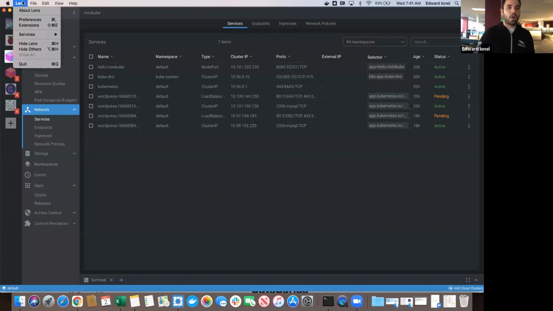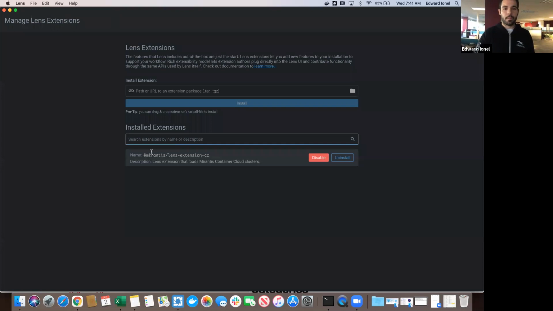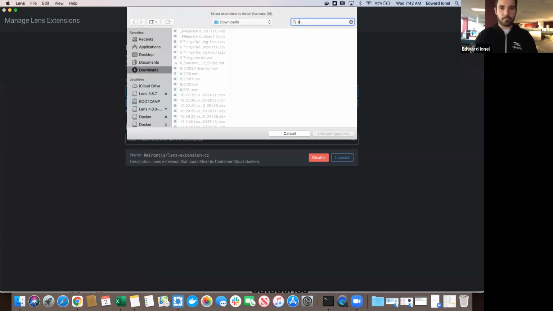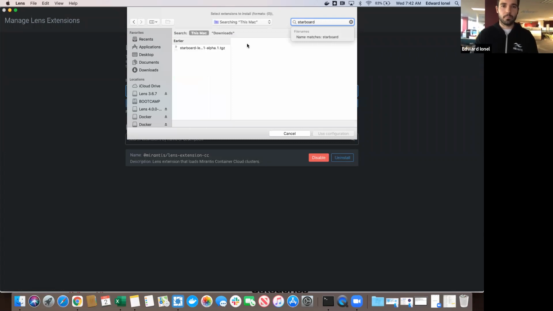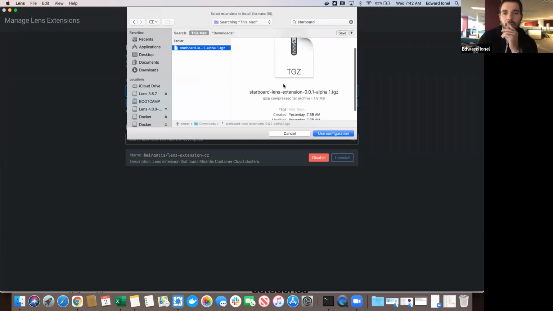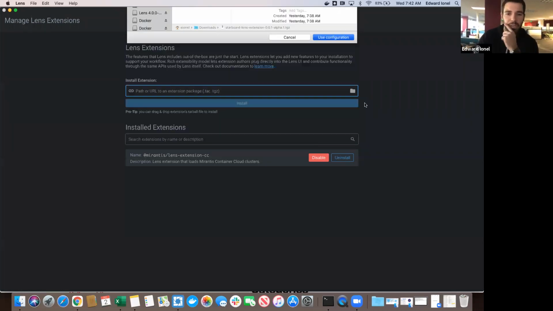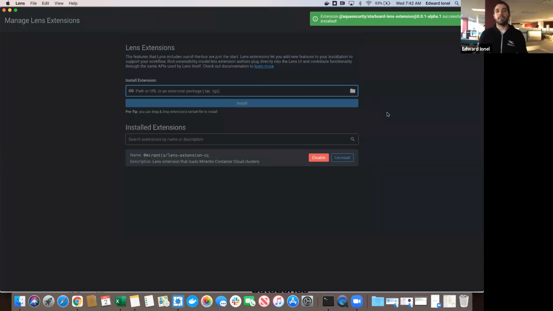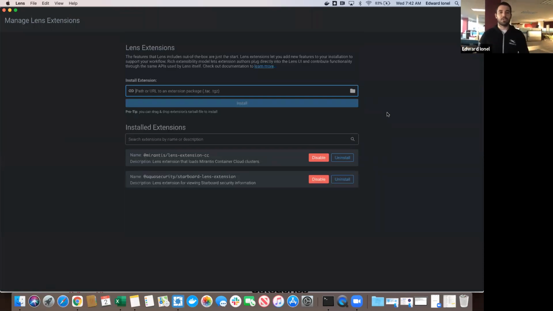Scrolling to Lens at the top left, we'll click Extensions. And you can see I currently have an extension already installed, but we can find another extension. Yep, use config, and immediately Lens installs this extension on top of Lens, all in real time.